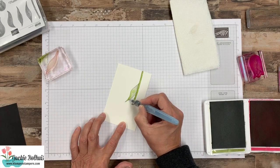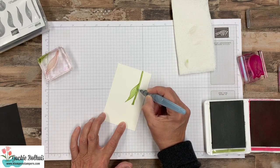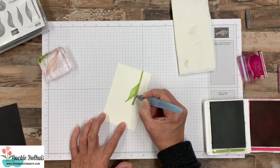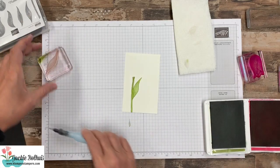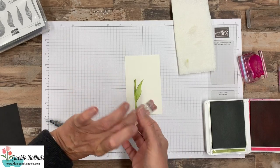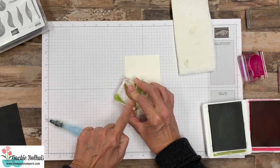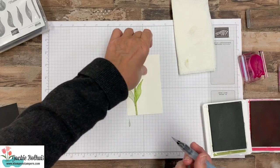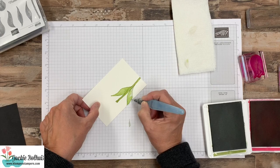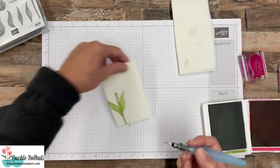I'll show you a tip here in a second. Look at the difference — as soon as I stamped it, I'm coming in with water using my wet paintbrush, going right over what I stamped, and it just blends out that image and makes it look watercolor. If you ever feel like you have too much water on that paintbrush tip, just dab it on a napkin to take some of it up. Now notice how I stamped that leaf going one way — what I'm going to do is flip it upside down when I stamp on the other side, putting that flat part up against the stem. It's kind of deceiving — it makes it look like two different leaves, so you really have six different leaves in your stamp set.